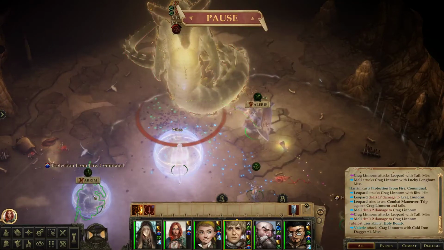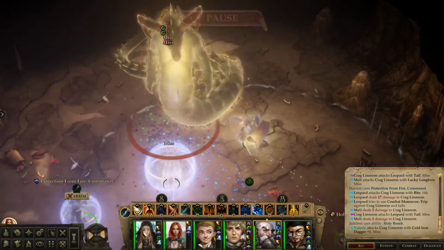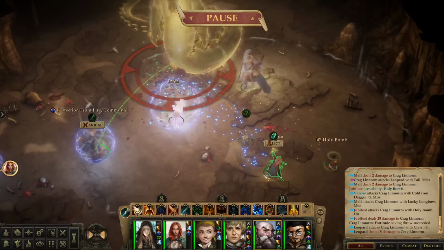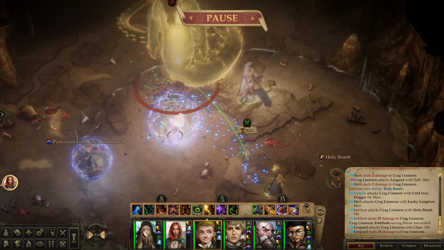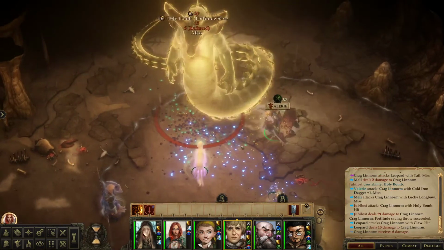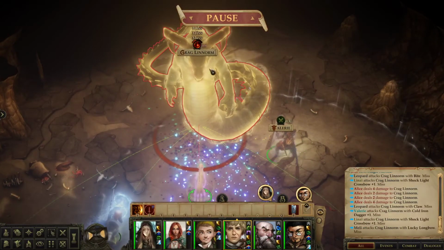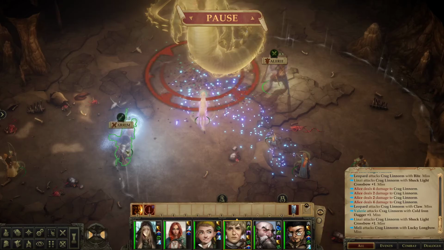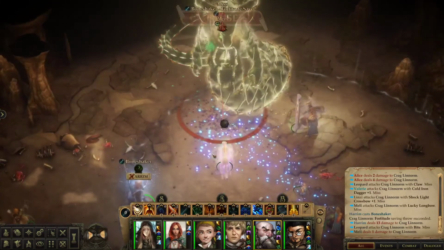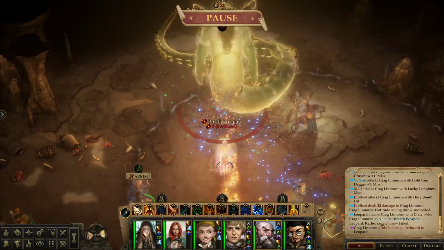Protection from fire, up. And another bone shaker. Holy bombs for 28. There we go. That's what we're looking for. Lindsay, you should probably be firing as well. It's going to cast another Dragon's Breath, hopefully at the leopard. Bone Shakered for a bit more. Holy Bombed.